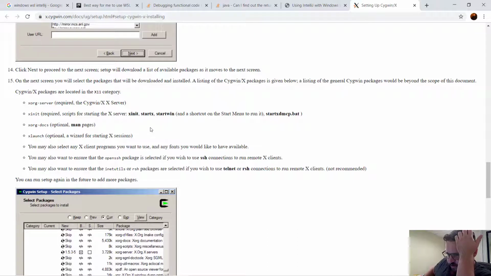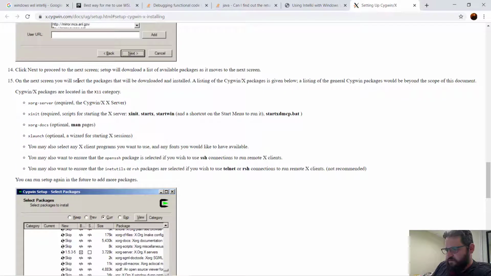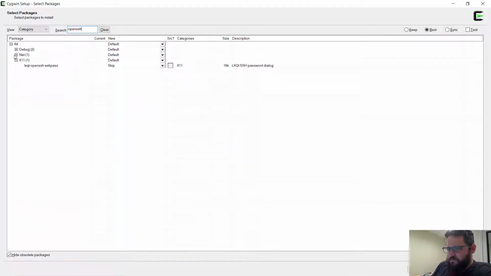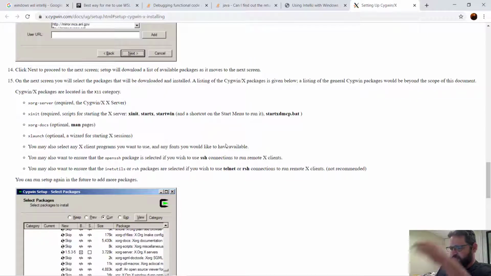You may also select any X client programs. You may also want to ensure OpenSSH if you're going to SSH. Fine. OpenSSH. Okay. I guess. You may also want to ensure inetutils or RSH if you want to telnet or RSH.